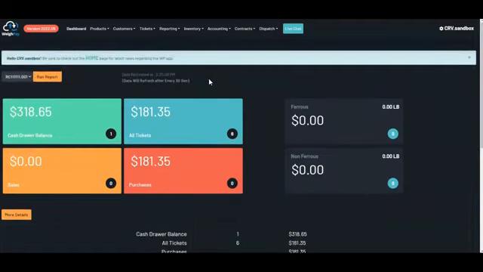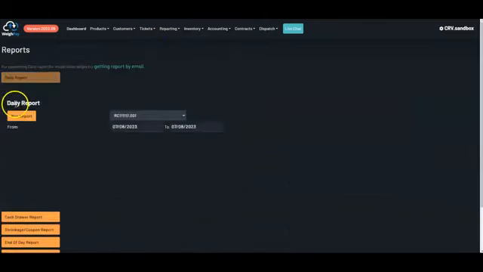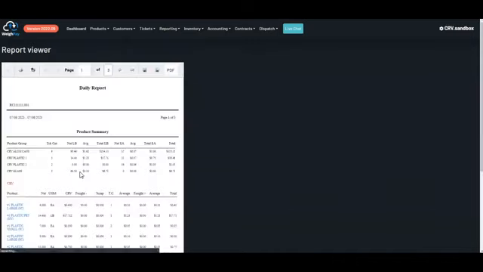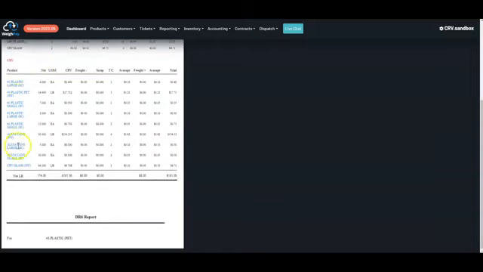Let's take a look a little bit at some of our reports. So if I go to reporting, I can run a daily report. This daily report is going to give us a nice summary from a group perspective. How many cans? This would be total segregated count plus the segregated weight combined. And then you can see here the individual products that you've purchased, what the weights were, what the counts were, what the ticket count was, what the total was, and then your total spend for the day.